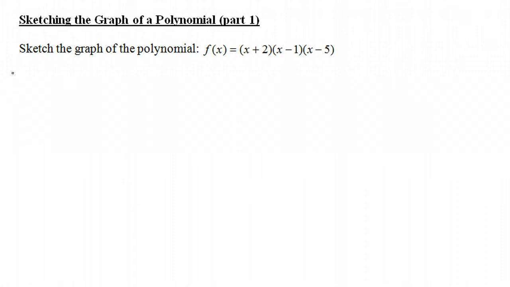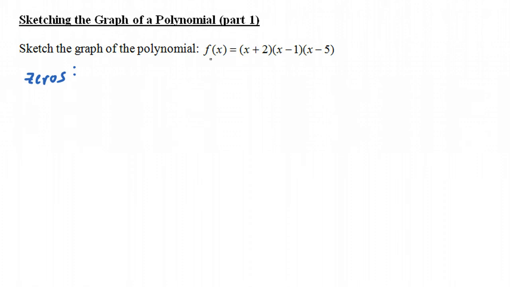And notice this is not a multiple choice question. I'm not asking you to pick from amongst many graphs here. How would we graph this just from scratch? Well, one thing we could look at is what the zeros are. What are the zeros of this function? In other words, what numbers can you plug in for x that would give you an output of 0?